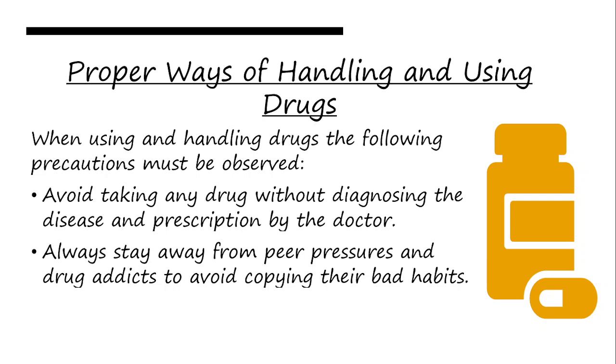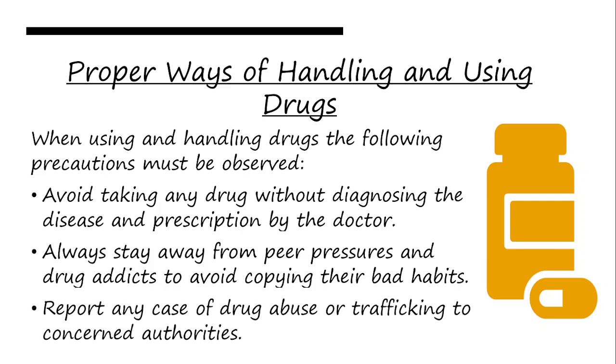The other one is to always stay away from peer pressure and drug addicts, to avoid copying their bad habits. There are drug addicts, like peers, who influence others to take those drugs, which can have a very serious impact and lead to such bad habits. So this is just a precaution to stay away from very negative peer pressure.